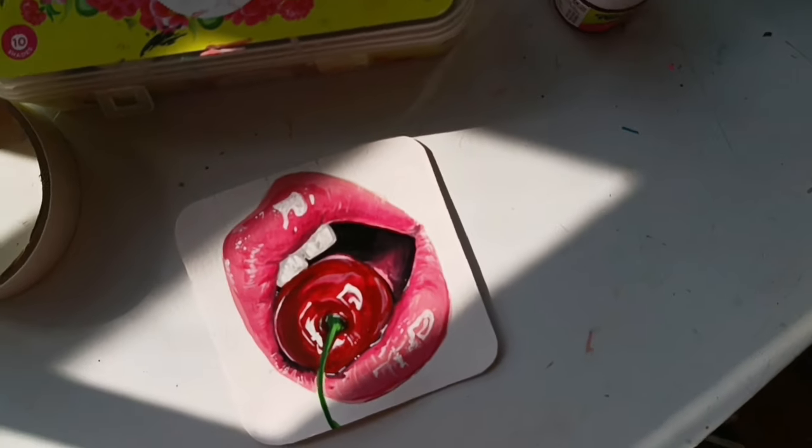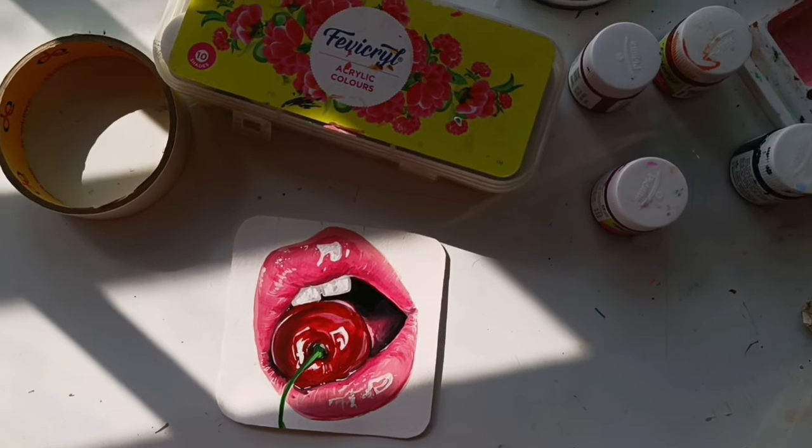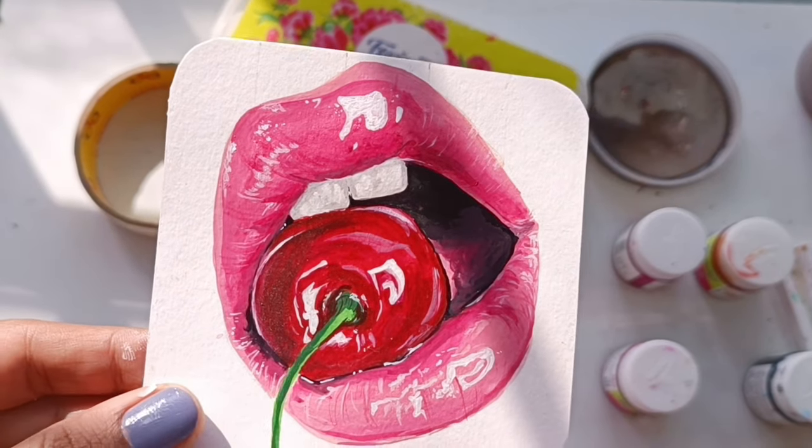Here's your 2 ghante ki mehnat, which looks so realistic and pretty.